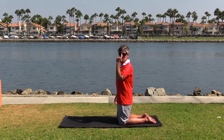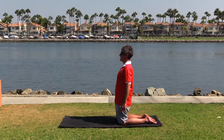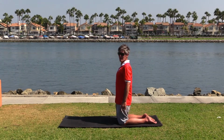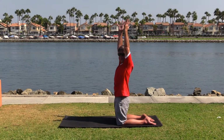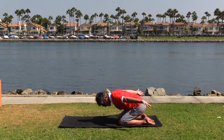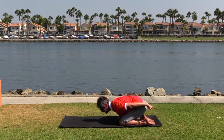Last few. Okay. Then everybody, let's reach both arms up and go back to the child's pose with the hands on the tail. Now come back to reach to the sky in a kneel.